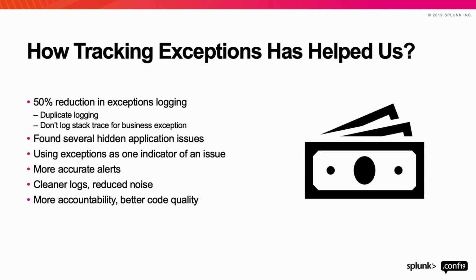So how did tracking exceptions help us? Well, we were able to find duplicate exceptions. We were able to find exceptions that had no meaning, and we were able to reduce our exception count by 50%. Ideally, you want your logging to mean something, and if you're in the ops capacity, you can't rewrite the logs for everyone. So you have to find a way to either thin them out or tell the teams that this message is being logged in duplicate, or it's a stack trace, or it's meaningless. Can we remove it? Basically, cut down the noise so that you can find the real stuff. And this is really what we were able to do.